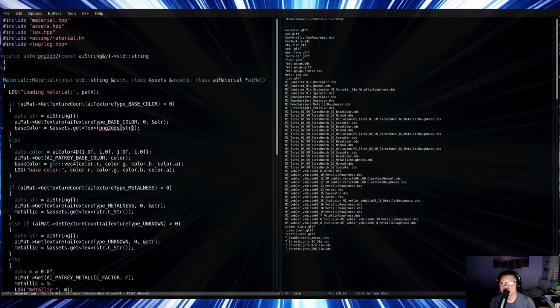And remove this part. Still not. Oh, DDS. Okay. PNG to DDS. Get text.